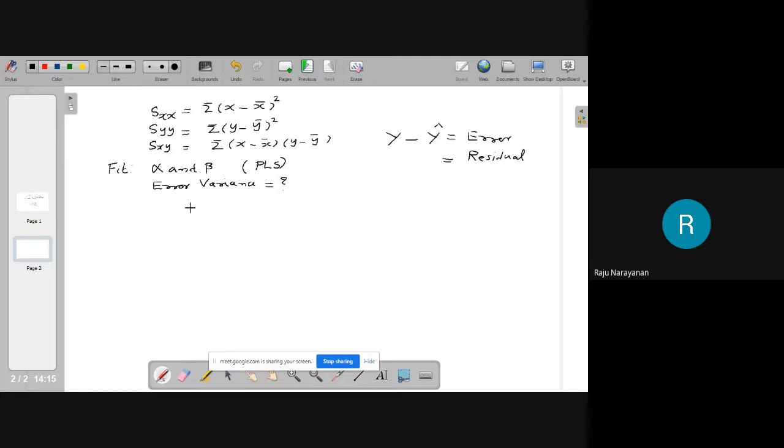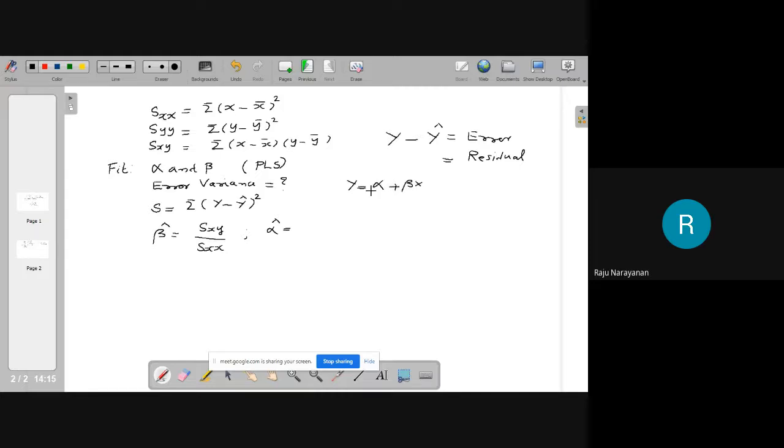Then using principle of least squares, you have to minimize summation y minus y cap the whole square. By the method of calculus, the best value for beta is Sxy by Sxx. And the best value of alpha is alpha cap. This is relation, y is equal to alpha plus beta x.